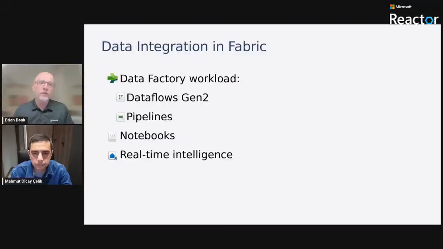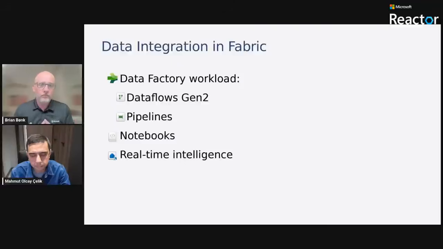It could be to execute a notebook, it could be to execute a Dataflow Gen 2 or something. Pipelines can do all those kinds of things for you. It can also directly move data from A to B. If you have a structured data set or unstructured data set, the pipeline can do a copy activity and move the data very fast from A to B inside Microsoft Fabric.